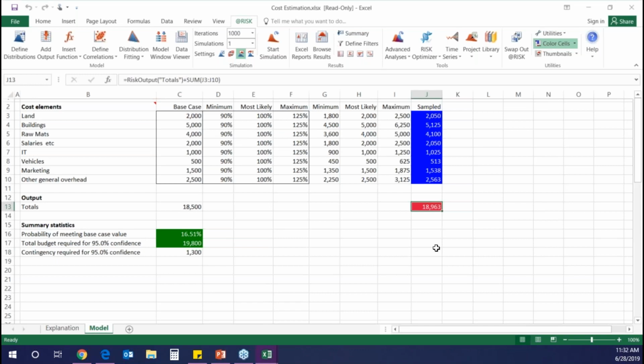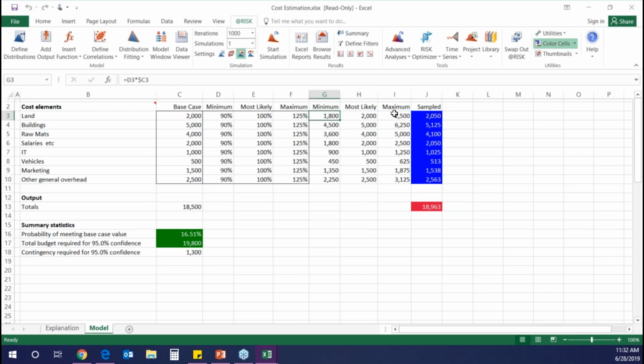So you would like me to tell you a little bit more about the output. And yes, of course, I can definitely do that before we move forward. What we've done here is add different distributions to our model, to our inputs. We added RiskPERT to all of them, which is a 3-point estimate distribution, and we calculated that using our minimum, most likely, and maximum.